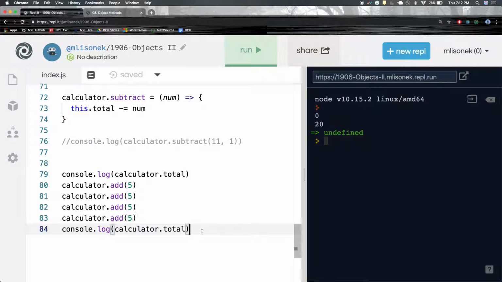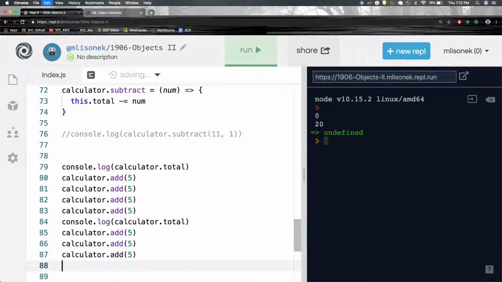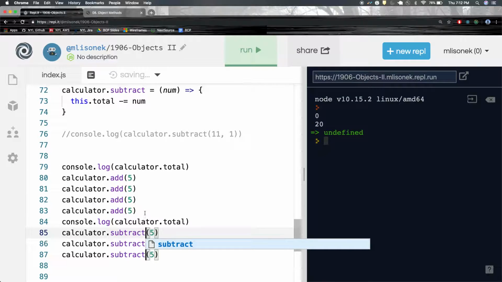So if we have 5 down here, we have 20 here, then we could console.log, we could do 10 here instead.